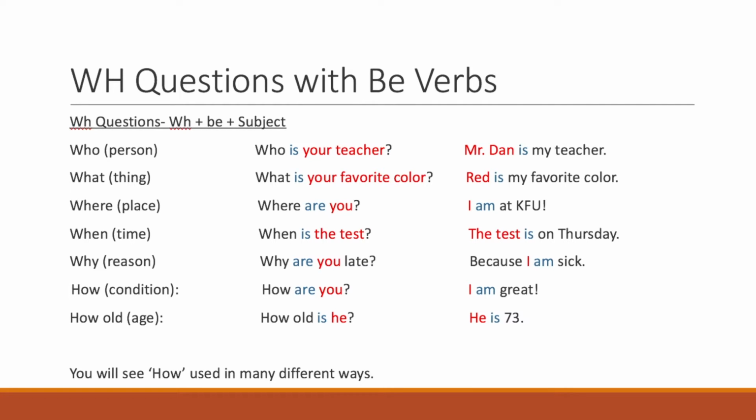The structures of question and answers are really important to remember moving forward, as we often use the be verb in English to communicate. Also, WH question words like who, what, where, when, why, and how are essential for asking and answering questions moving forward. It's really important that you remember what each of these is asking about. So again, take another minute, pause the video, and have a look.